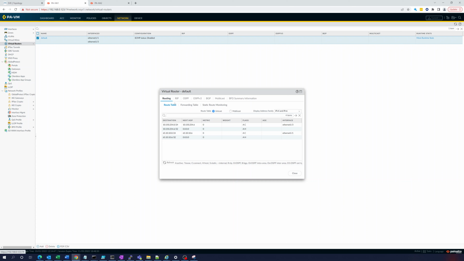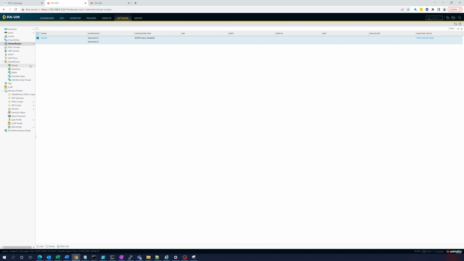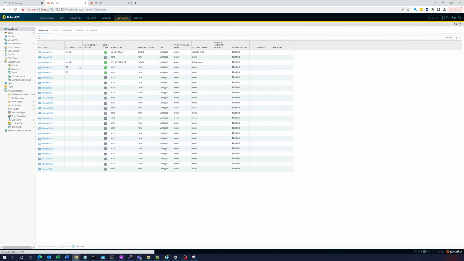We're going to do another route in another video. In the next video, we'll do the routing. But that should be the configuration for the network. So 1/1, 1/3, let's look back at interfaces. We see they're up, inside zone, outside zone. That looks good.